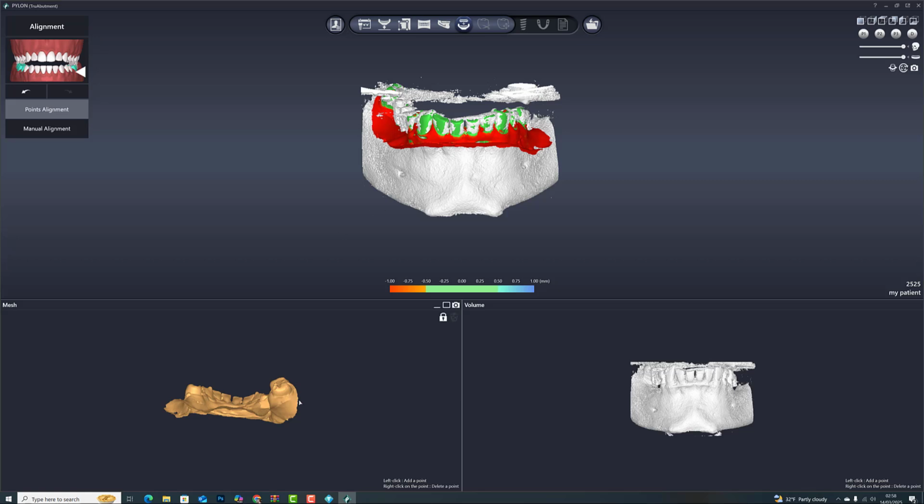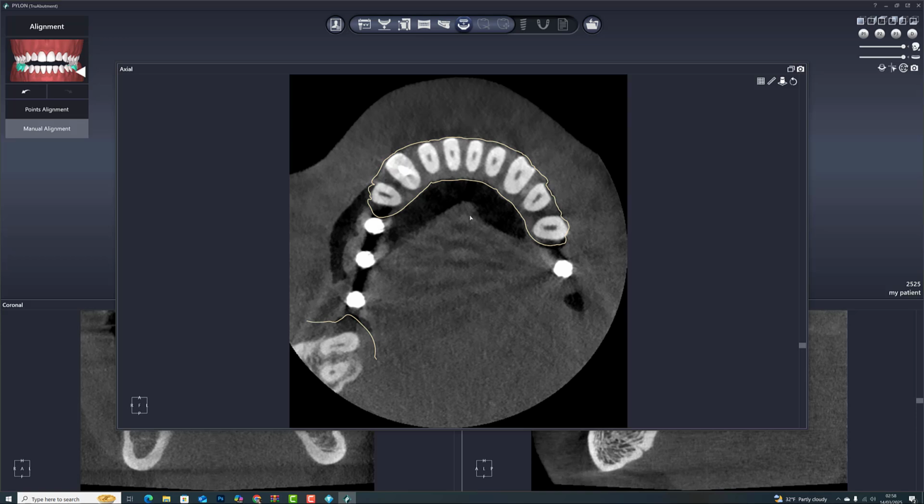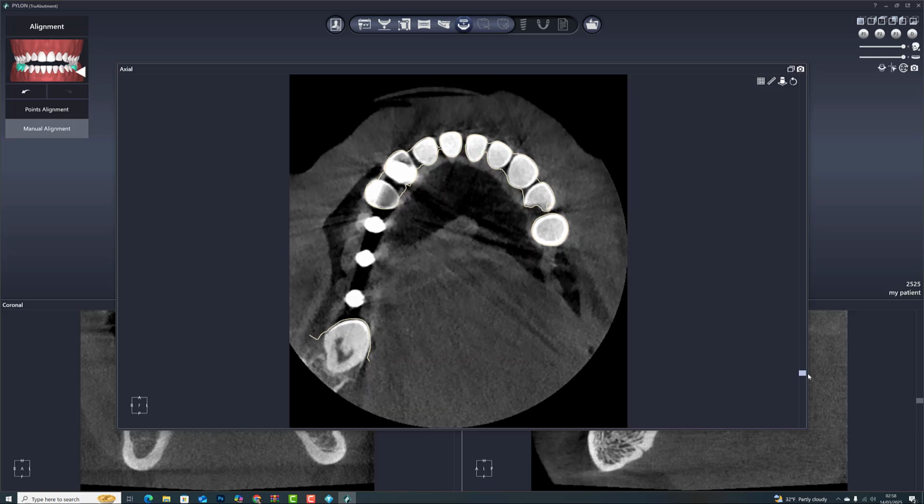Now, here in this view, you can't actually check it. If you click manual alignment, right, you can then check it in the axial and the coronal and the sagittal views. What I would do here is maximize this and then move towards the crowns of the teeth, and see if the alignment with the embrasures is accurate. If that's the case, then I'm happy with this alignment actually, right?